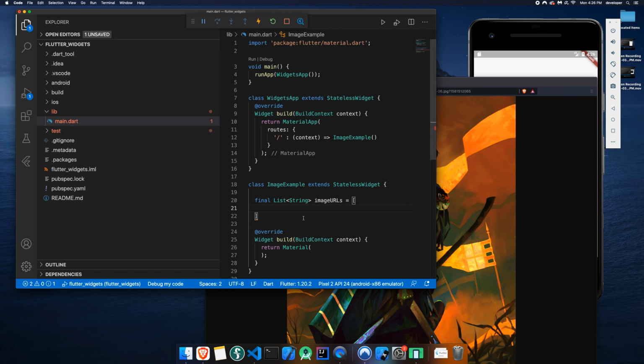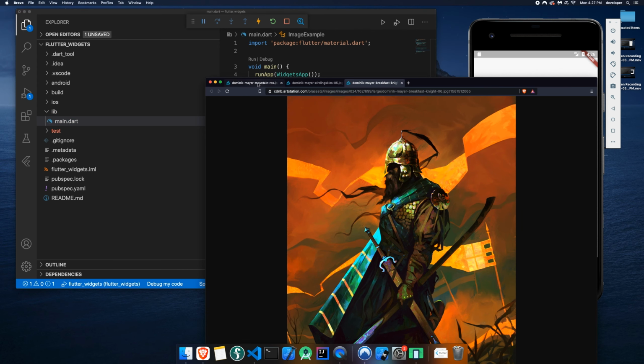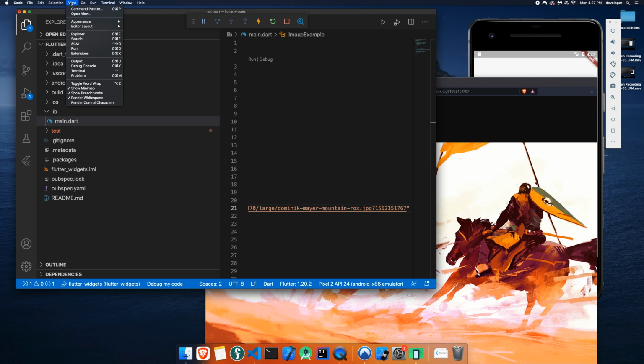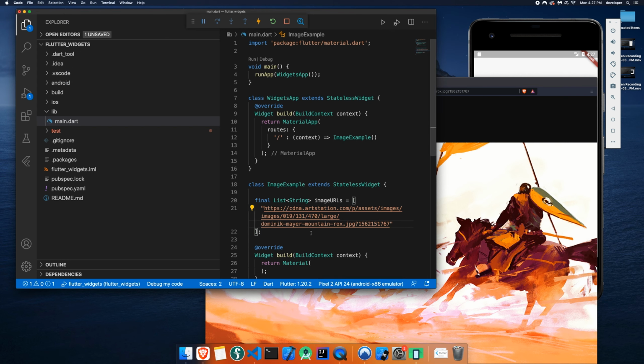And then we'll go ahead and paste each one in. And I'll just go ahead for your sake and toggle word wrap.